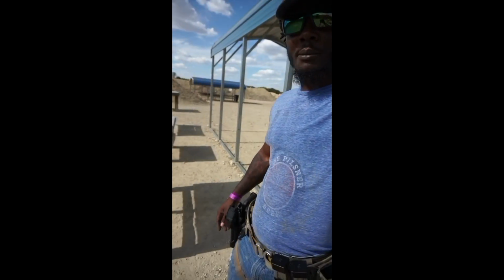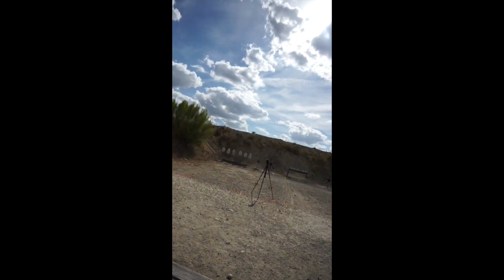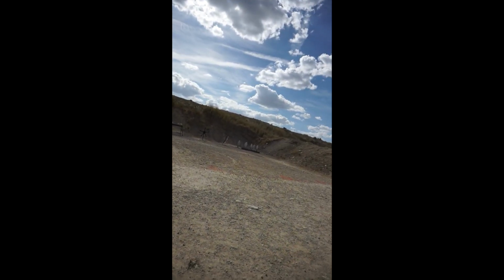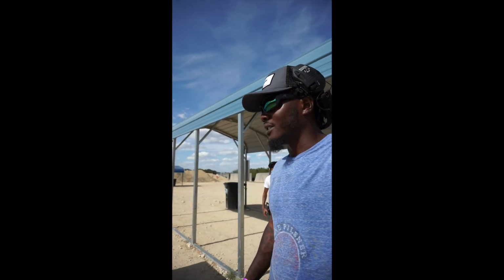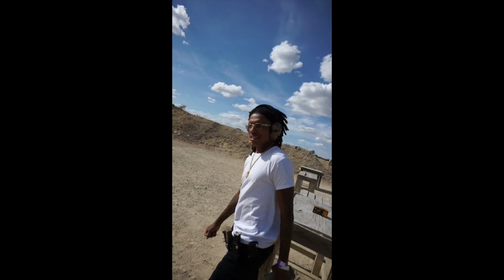We doing some competition style training. So we got the belts on today. We got a wide variety of steel targets we're going to be shooting. And so, you know, it ain't no secrets to this. About to get that work in. Get them reps in. What's the motto? Gotta earn it. Gotta earn it. Damn right. We in there.